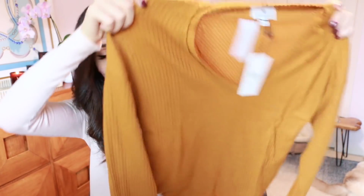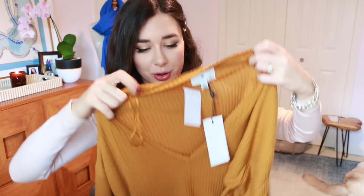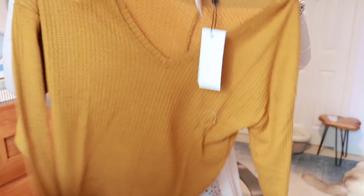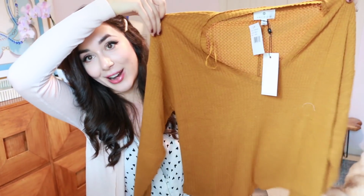So I did an online order for Nordstrom. I don't have a new Nordstrom super near me, so I tend to order online, and I got a few things that I knew I would get a lot of wear out of because they are both cozy and light. So last year I purchased a button-down Henley version of this top from Socialite. I think in a way this is a little bit more dressy. You could definitely wear this with a pencil skirt if you wanted to and dress it up. I feel like that look is really in right now.